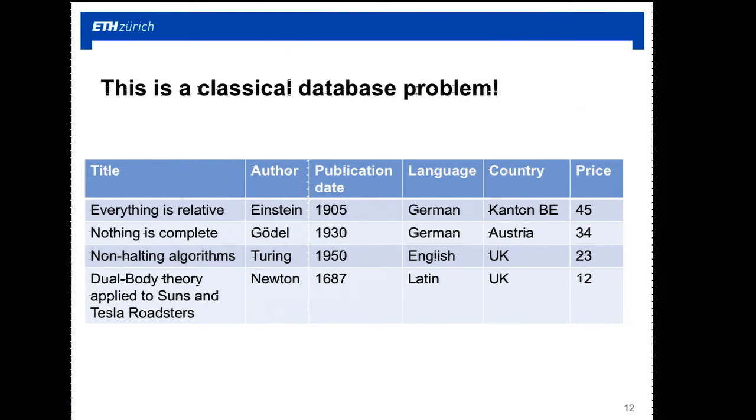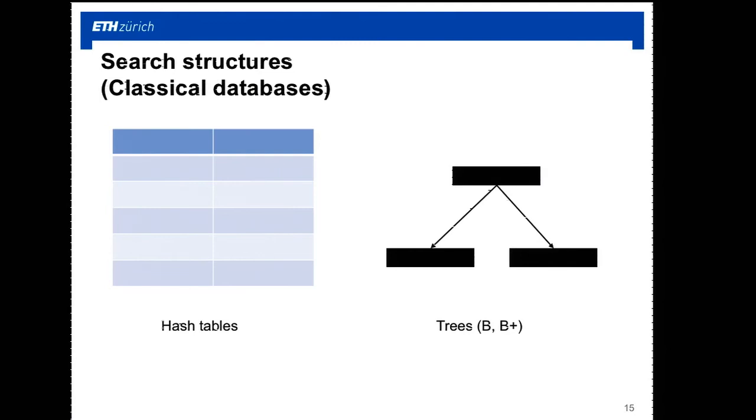Yes, more specifically, two kinds of indices. It's exactly the same ones that we've actually been using in the standard inverted index. So these are hash tables, exactly. Hash tables are very good in order to look some exact value up, like a string or a date. B trees and B plus trees have an extra feature. They are capable of doing range queries. So if I have a B plus tree, I can also do queries like give me all the books published between 1990 and 2000, for example. This I cannot do with a hash table except by enumerating the years.